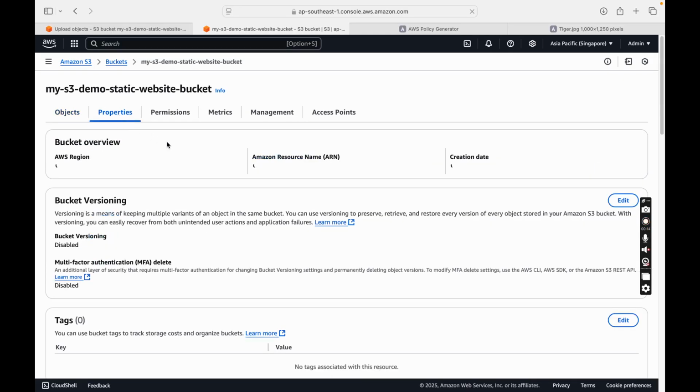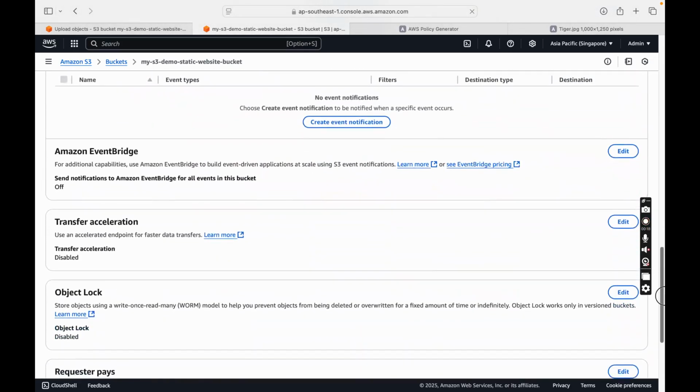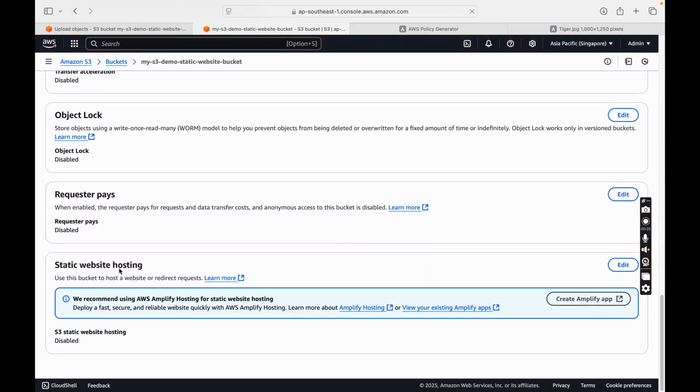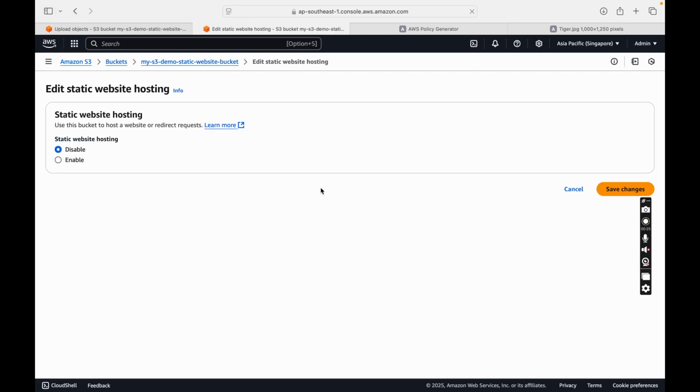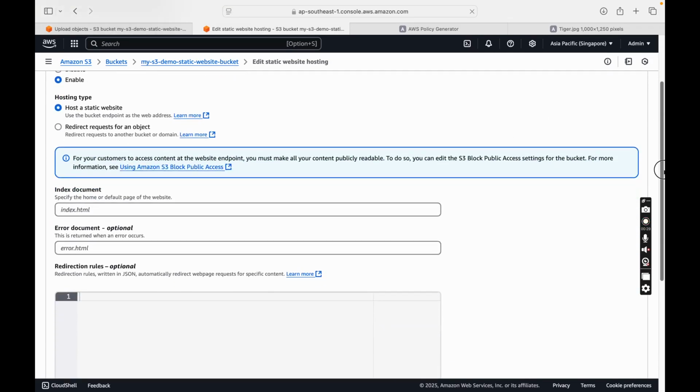Now we'll go to the properties. Inside properties we have one property for making this bucket a static website host. I'll click on edit and enable this, to host a static website.